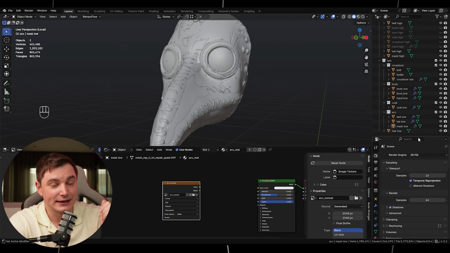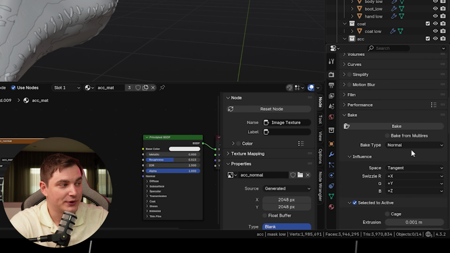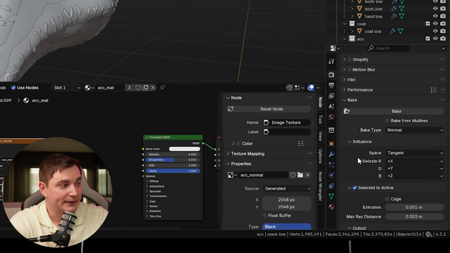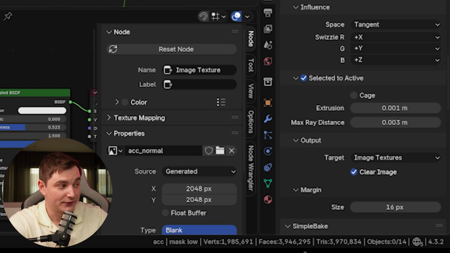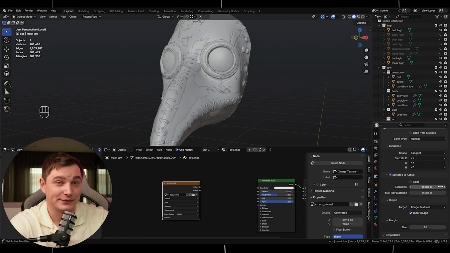We select the high poly, which we created, and low poly model. Then we go into the Cycles engine and we choose which target map we're going to bake. For example, it will be a normal map. Then there is an option that we need to activate, Selected to Active, which means selected object to active object, and some basic settings that we need to know and tackle depending on the results. Usually the values are something like this.